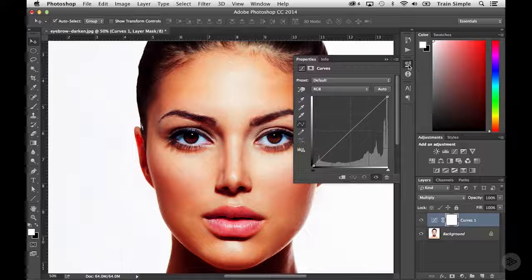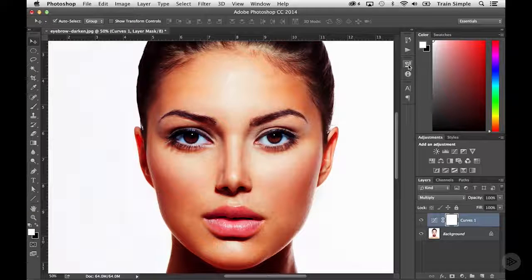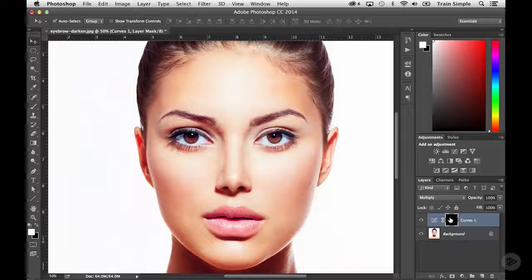I'll go ahead and collapse this Properties panel. And the problem with this is, if we take a look at the mask on the layer, we're revealing everything. We're revealing this entire blending mode, and we don't want to do that. So instead, we want to fill this mask with black. You can press D on your keyboard to set your foreground and background colors to the default of white and black. Then you can fill this mask with black by holding down the Command key on the Mac. It would be Control on Windows and pressing the Delete key.